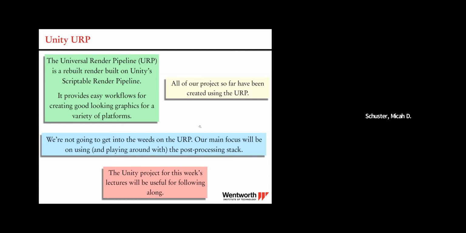So we're not going to get into the weeds on how any of this stuff works. I don't know fully how all of the Scriptable Render Pipeline works. It's something that I never got into, rendering 3D graphics and stuff. One of the websites that I put on the syllabus, Catlike Coding, has a whole set of tutorials about the Scriptable Render Pipeline and how you can create your own render pipeline, starting with how do you draw an object? Like how do you draw a sphere onto the screen? And then going all the way to things like lighting and post-processing and through all of these different aspects. So there are some good resources out there.